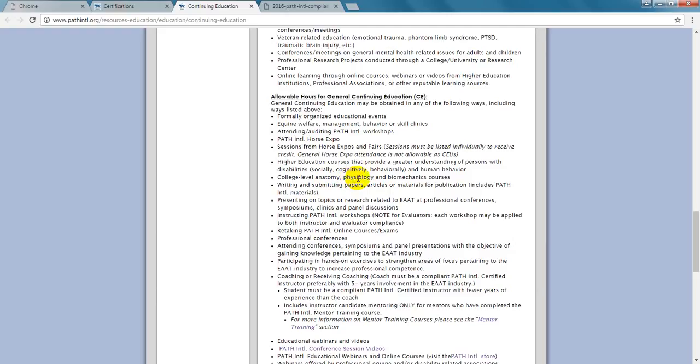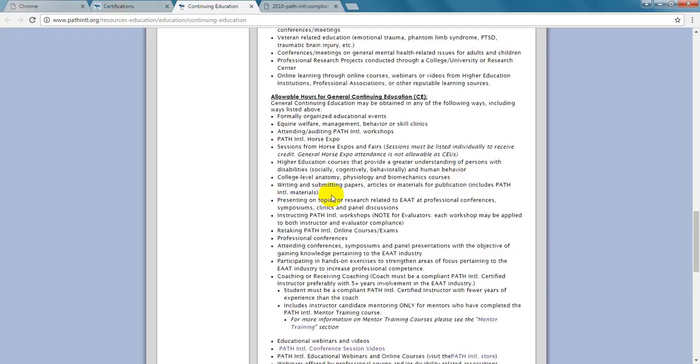This is where courses like, as stated here, anatomy and physiology would be acceptable. An example of a course that would not be acceptable would be a math course, because math is not going to increase your professional development as an instructor or a person in the EAAT industry.